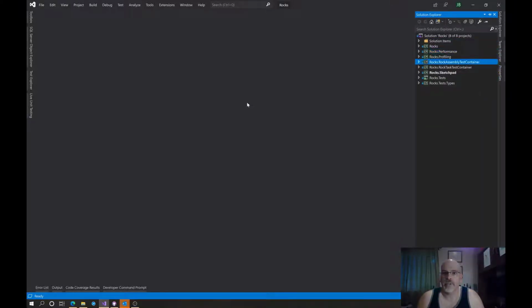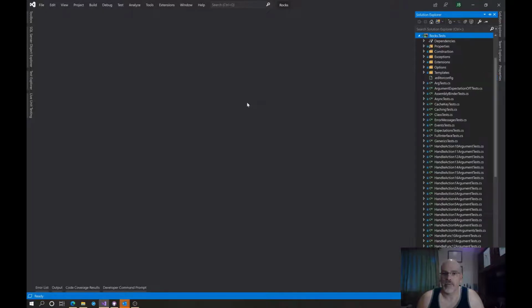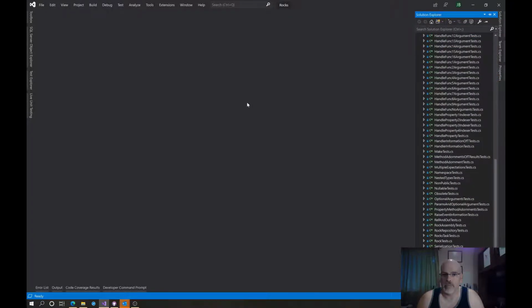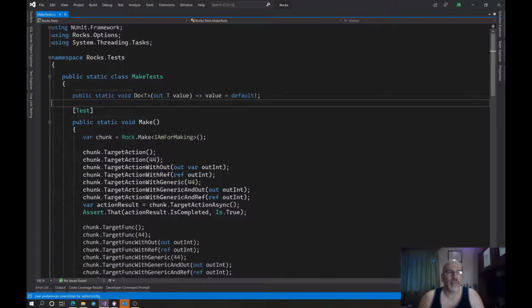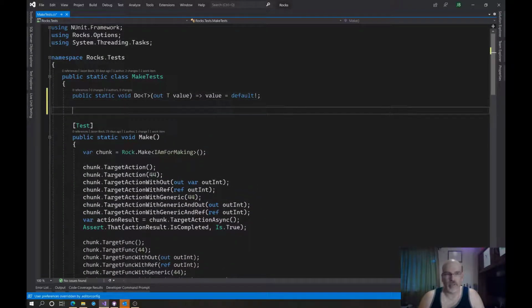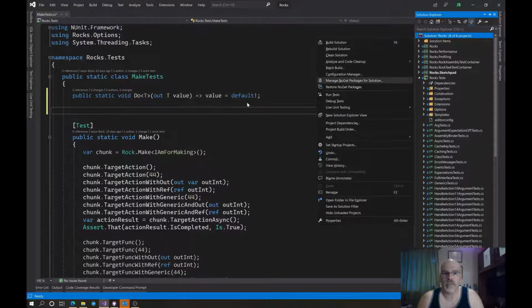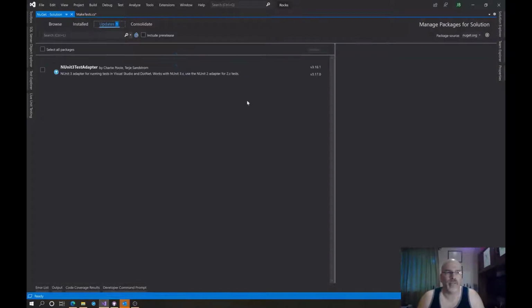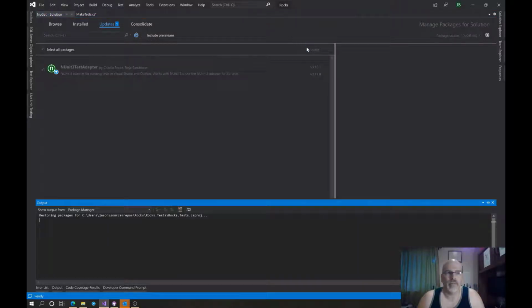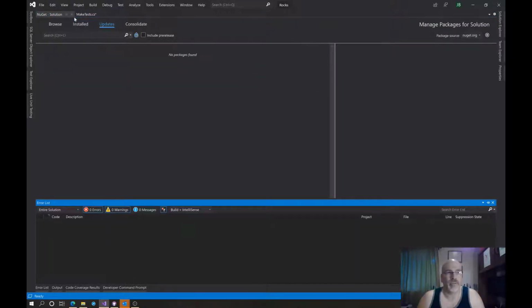First thing to do, let's get a test to see if we can figure out what's going on here. Do I have just make tests? Yes, I do. Okay, so we'll put one in here. Maybe I'll be able to generalize it once I figure out what's going on. First things first, let's manage the packages, see if there's any updates. There's one for the test adapter. Fine, we can put that in there. That's pretty inconsequential, or at least it should be.